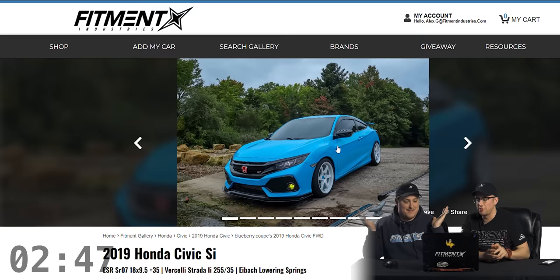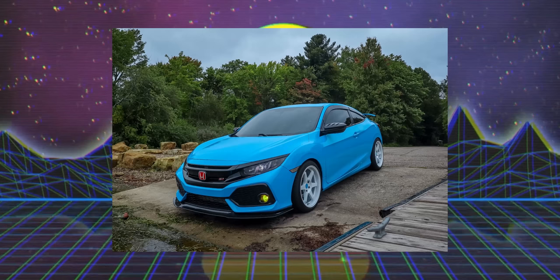Not bad. Tell me a little bit about what you guys picked and why. It's not a yellow car. Okay, so 2 grand honestly does limit quite a bit. You're really limited. I think you would have to go lowering springs or stock suspension. We didn't go stock suspension because we want to be cool. We went with this really bright blue 2019 Honda Civic Si. Oh, Civic boys, where are you at? It's on ESR SR07s, 18x9.5+35, Vercelli Strada 2s, there it is. And then Eibach lowering springs.